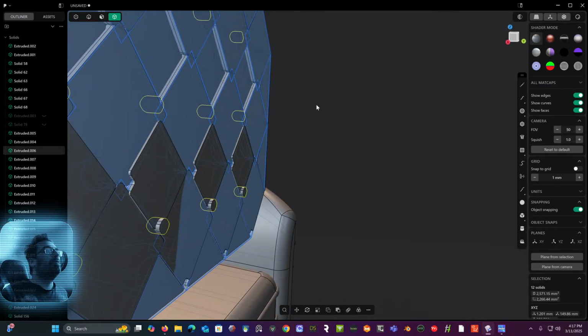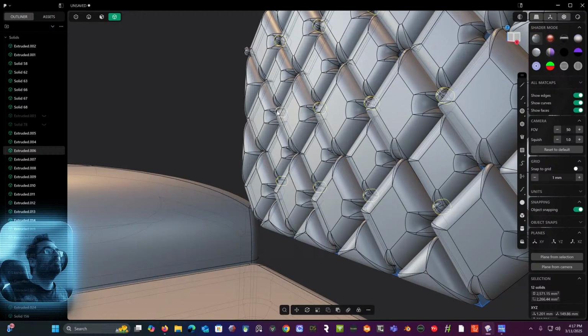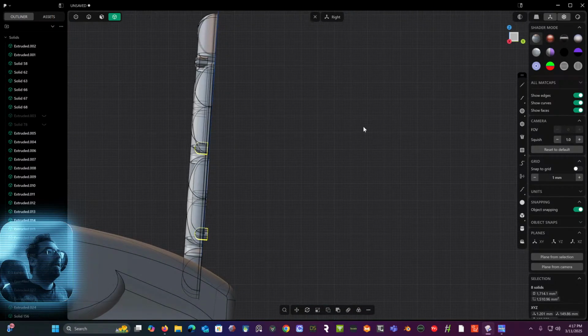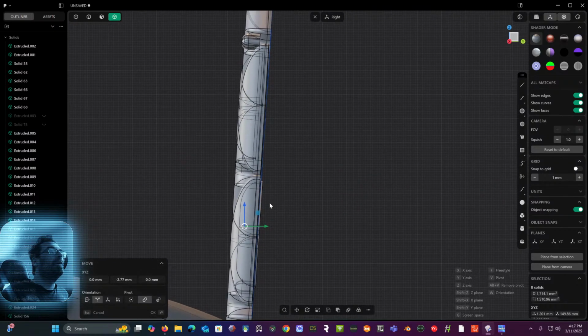So all of the ones in the middle, I'm just going to deselect these because the other ones all need to move. This will save us one click. So we go this way now and grab them, move them forward. They pop out the same as the other.